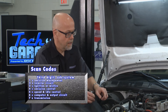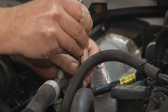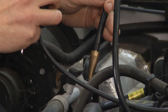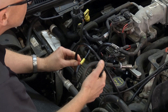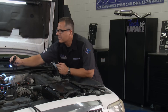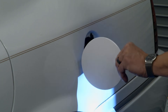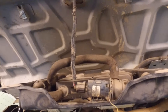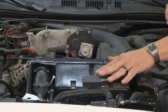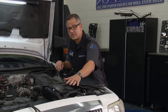When I push the button, it's actually going to develop some smoke and it's going to go through the system. There's a port right here that has a Schrader valve in it — similar to what you'd have to put air in your tire. I'll pop that out and introduce the smoke. Once he starts introducing the smoke into the system, I've got a flashlight and I'll start looking for it. We look around the purge solenoid and up top here. Nothing there — gas caps are very common. Smoking under the car, Tom — you know what that means.